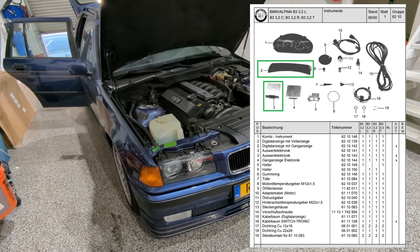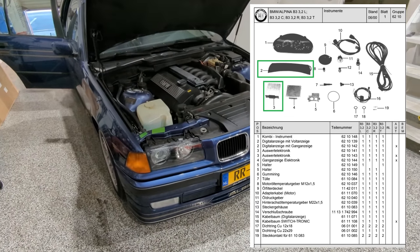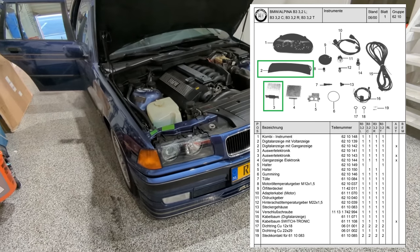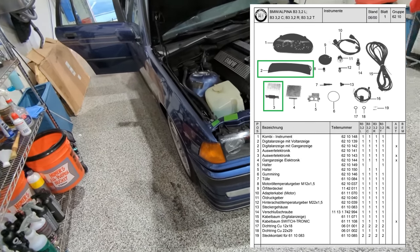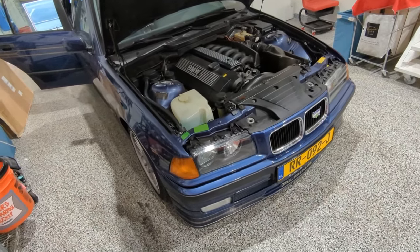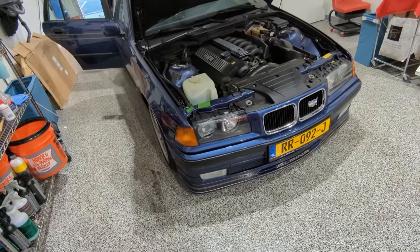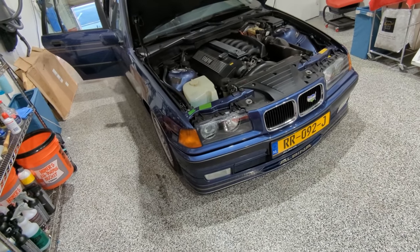The control unit for the automatic cars will talk to the transmission control unit, obviously, so that it can have a readout of what gear you're in, while the manual computer does not have that connection and just reads the voltage of the car's electrical system. I have a sneaking suspicion that the electronics of the control unit are the same. So the EEPROM is the same, the hardware is the same, but the EEPROM might be flashed with different software, one to talk to the automatic computer versus the manual one, which is programmed not to talk to the automatic computer and instead just to read out voltage.